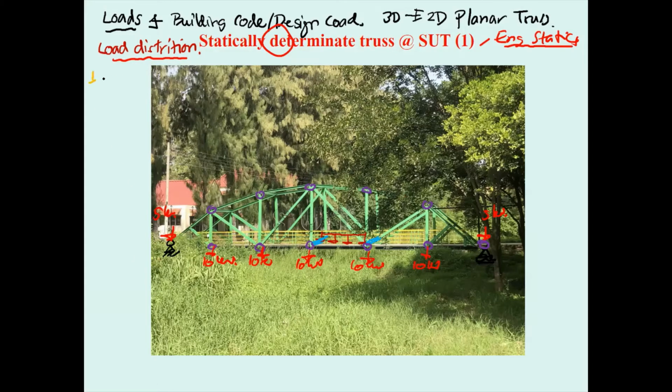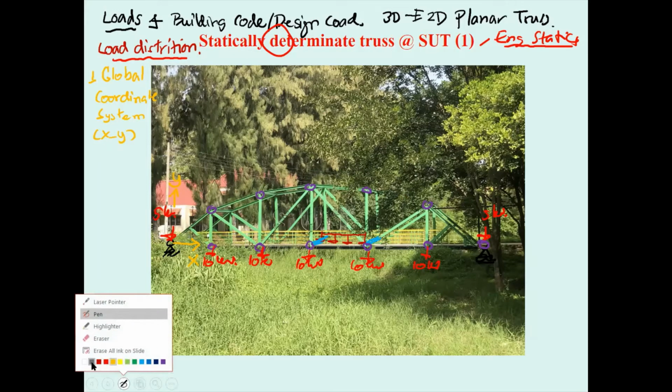First, in the matrix displacement method, you have to know about the global coordinate system, which we already know is going to be the typical X and Y system. Okay, it will follow the right hand rule. And most of the time when you put this into the analysis, you may set this one as the X, and this one to be the Y. And when you put it into the computer, you mark it.